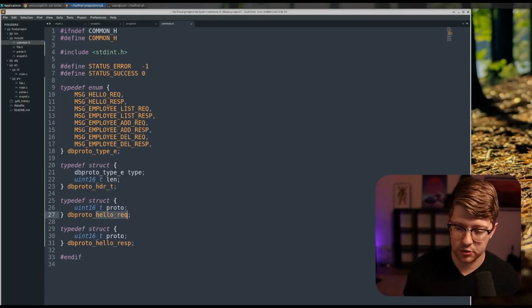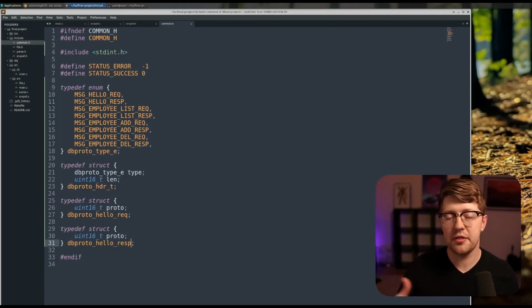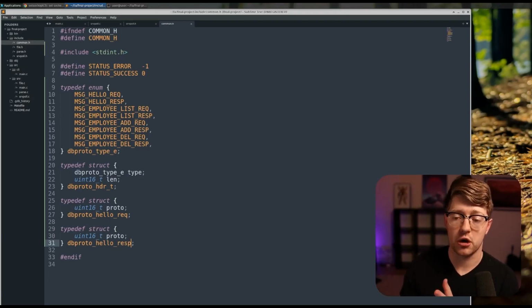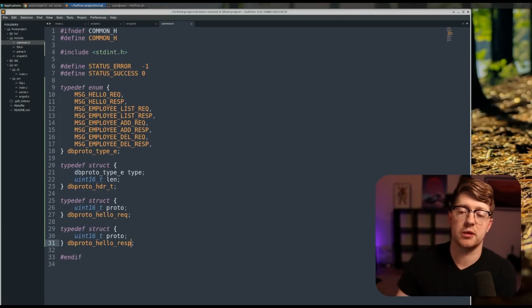So for example, in the hello case, it'll be the proto version. And then when we respond, it'll be the proto version from the response. The idea behind this hello message is just to make sure that the server and the client are talking the same protocol type, which we're writing, so it's going to be compatible. But the idea being, if we upgrade the protocol in the future, if the protocols change and they're not compatible, we can handle that.